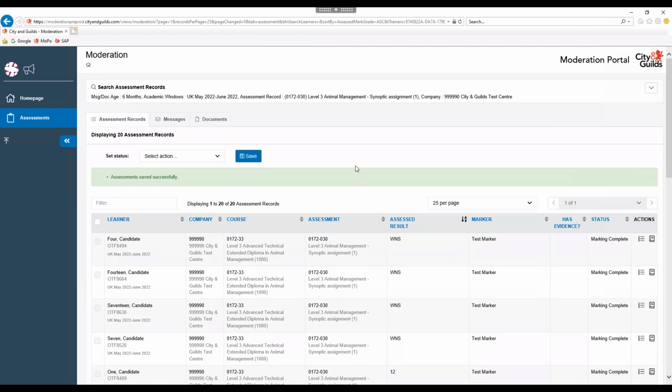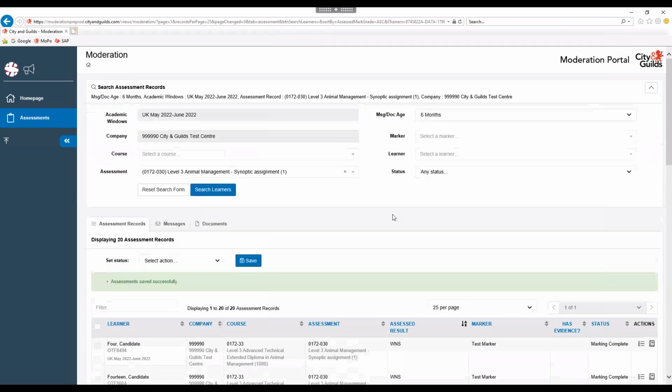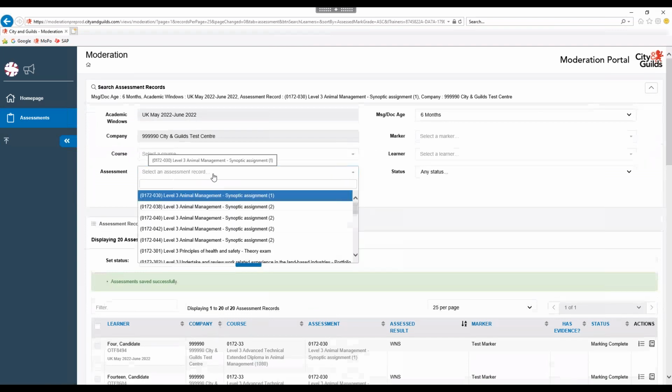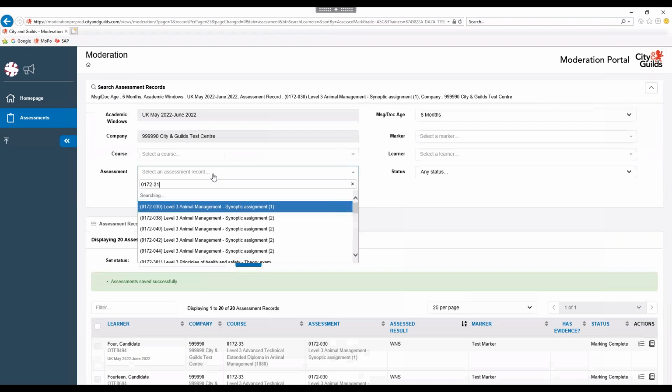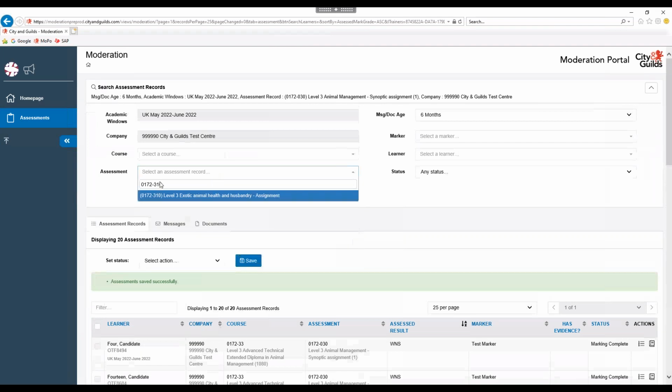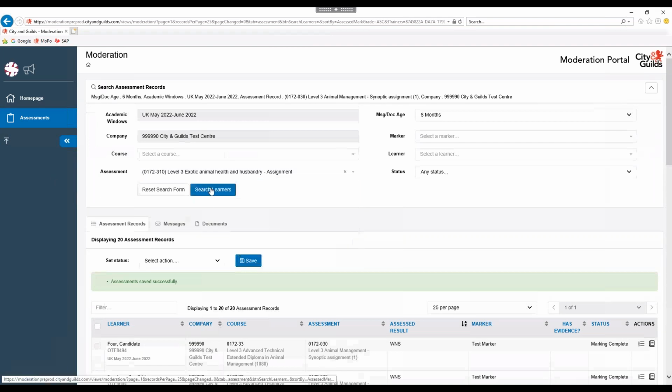So I think you're starting to understand how it all works. You upload your marks, your evidence. This box here at the top, by the way, takes you back to the search screen. So if I was test marker and I was going on here, you can take out the assessment. I've sorted out my Synoptic now, and I now need to think about my optional units. 310 was the other assessment I'd loaded into the system.